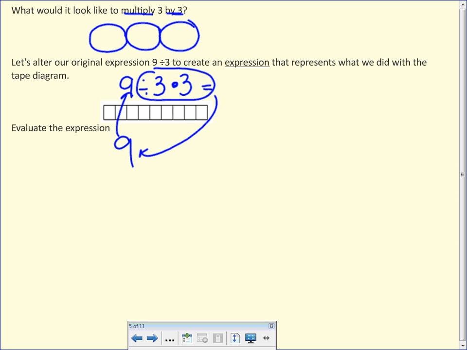That's exactly what we did with addition and subtraction. Last week we added a number, took the same number away, and were left with our original number. It didn't matter if we added and then subtracted, or if we subtracted and then added. Same here, the same rule applies. If I divide and then multiply, I get my identity back, or if I multiply and then divide, I get my identity back.